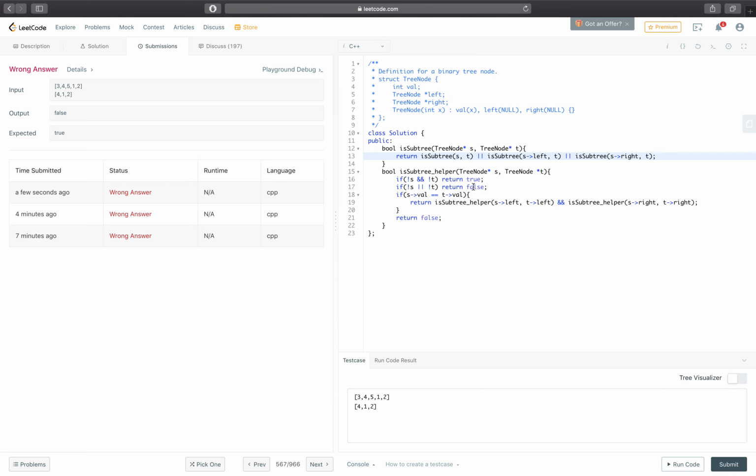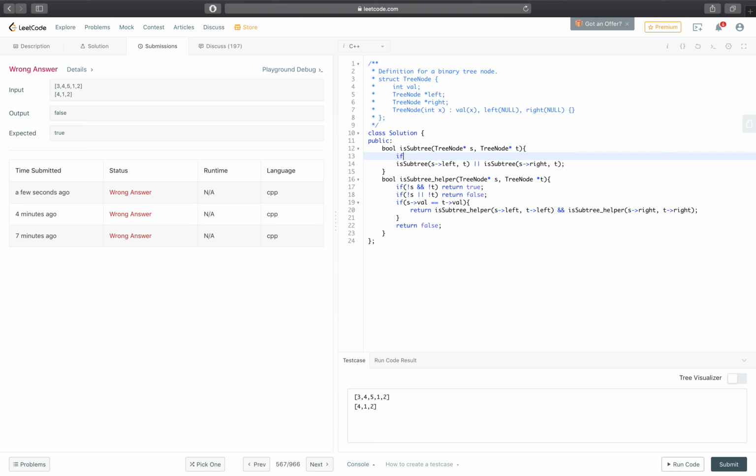So no, this is not taking care of empty subtree, so wait, no, helper is what you need. No, wait. Ugh. Wait, okay, hold up. So if root, here we go. If S, no, isSubtree helper S and T.